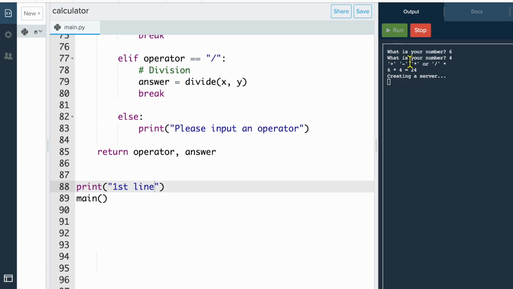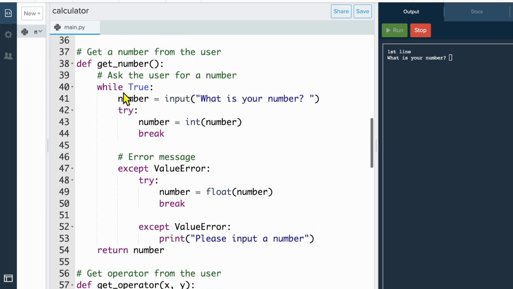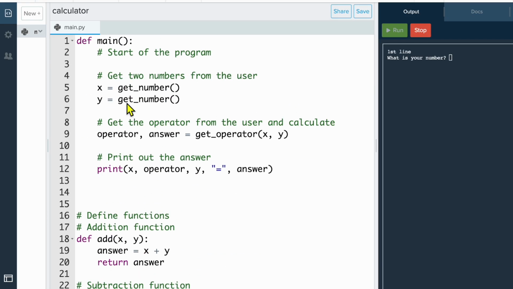So when you run it now, the first thing it's actually going to print out should be this first line, which is here, and then it's going to call the main function, and then the main function is going to start with this x equals get number. So although my code is kind of going all over the place, and it might be a bit difficult to follow, actually by putting it into these functions and then by just creating this main function at the top, it just helps keep my code organized.